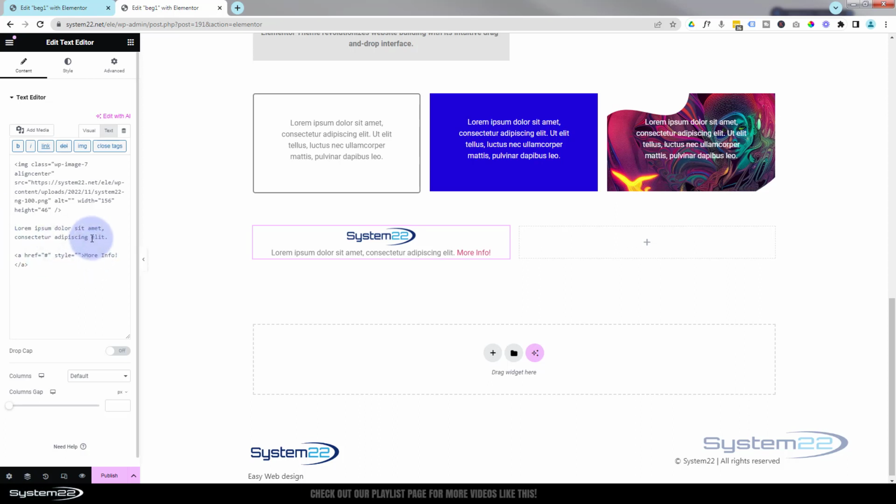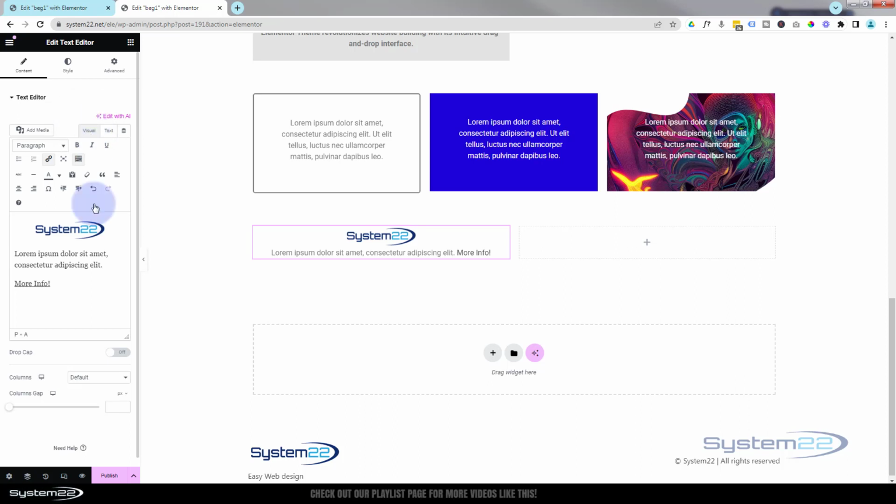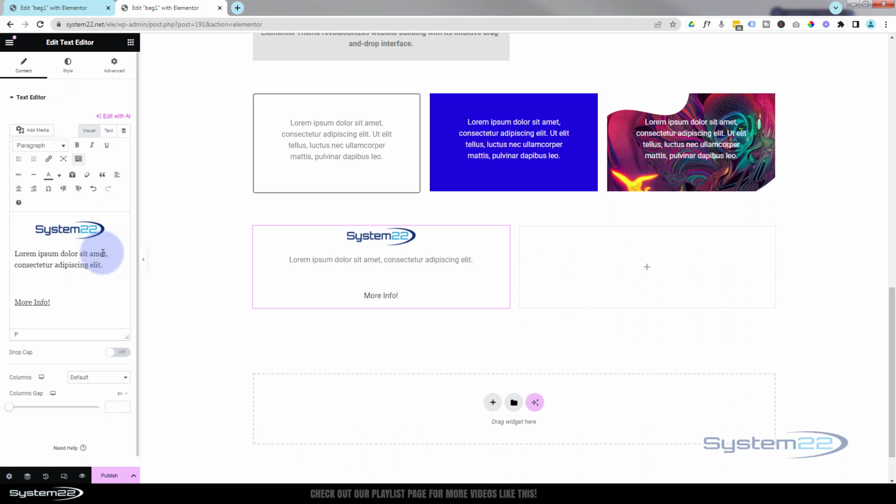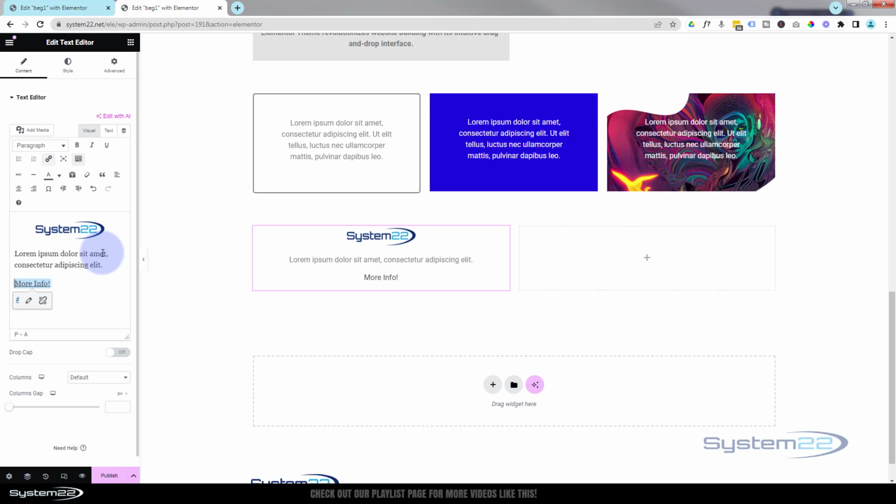we can change the color of it. So let's say color. Let's make it a dark gray, perhaps. Whatever color you want, obviously. As you can see, that's changed the color of it there. And if we switch back, we'll just drop it down again and make sure that it's on a separate line there. And hit the delete so it's in the middle. And we've got a nice little link there.